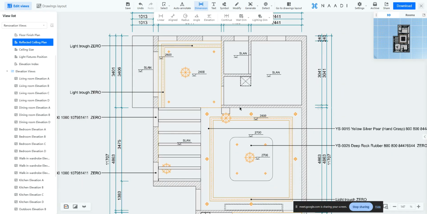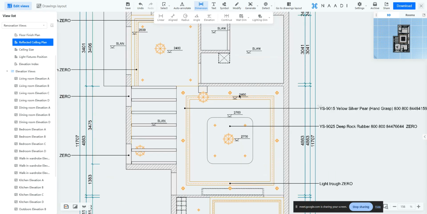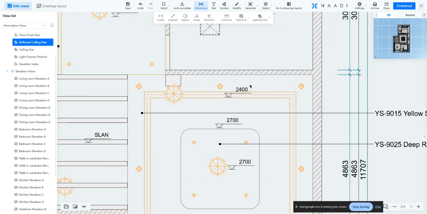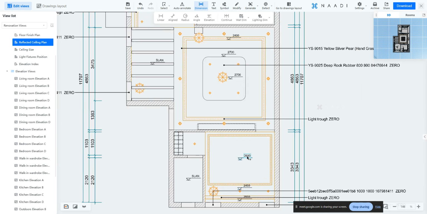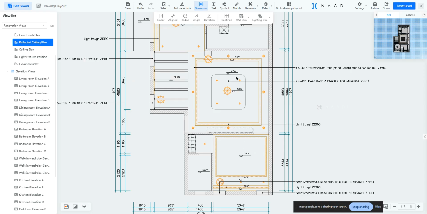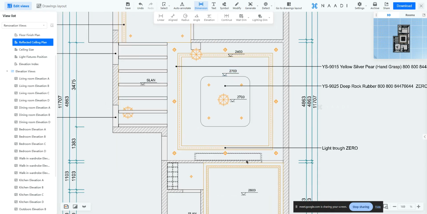It will automatically annotate the levels, and a level is nothing but the position of this surface at a distance from the floor. So this is placed at about 2400 mm from the floor. This region is 2700 mm from the floor, depending on which, for each and every surface, it will mention the levels of extrusion. That will be done and your design will be communicated in clear points here.